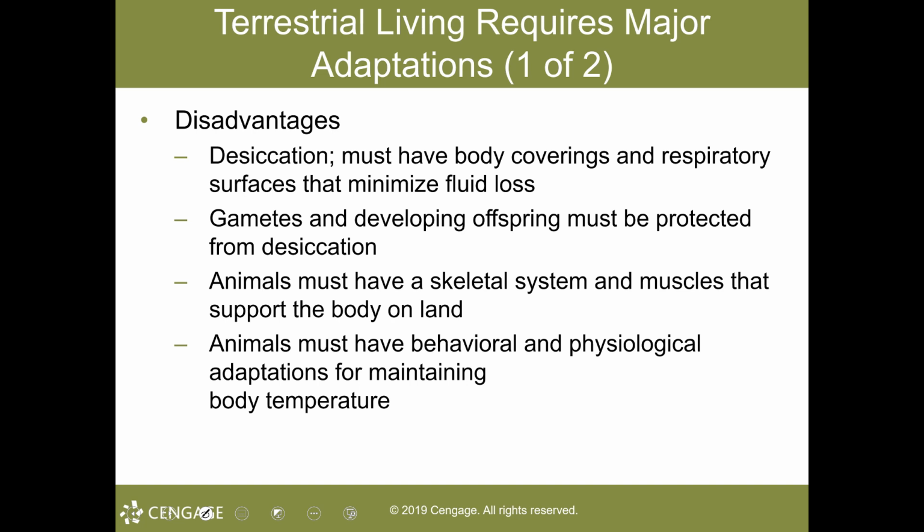So water has buoyancy that helps support animals that inhabit aquatic environments. Air is less dense than water, and to inhabit the land, animals must have structures such as a skeletal system and muscles that support the body. The temperature extremes of terrestrial habitats also present challenges. So just keep in mind that life on land is most difficult, namely because of desiccation.